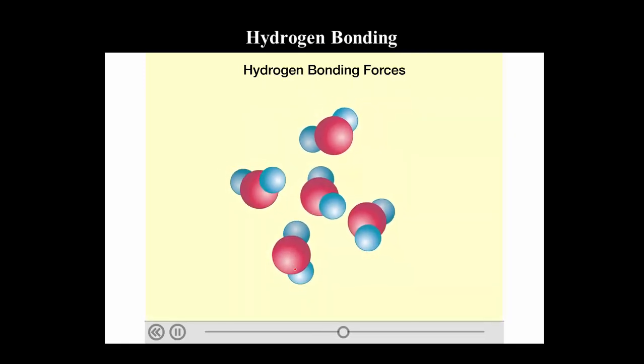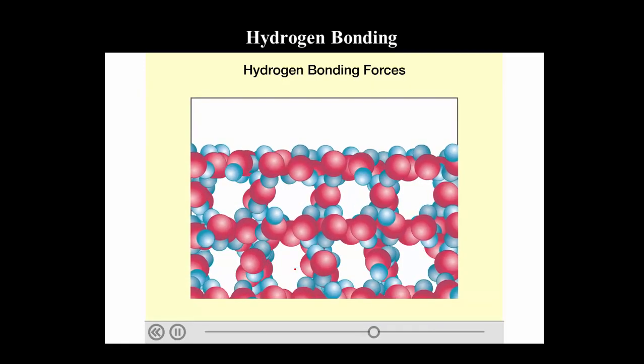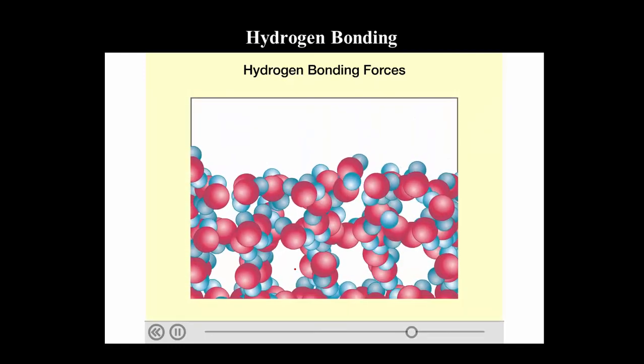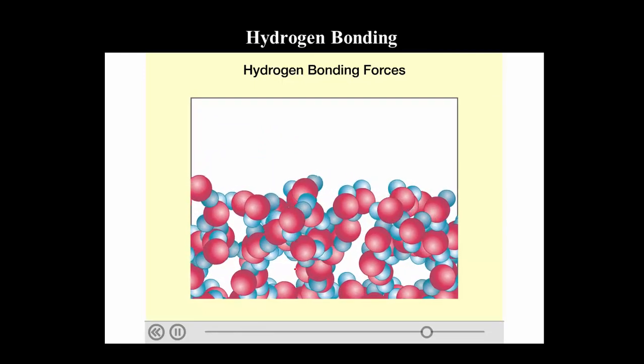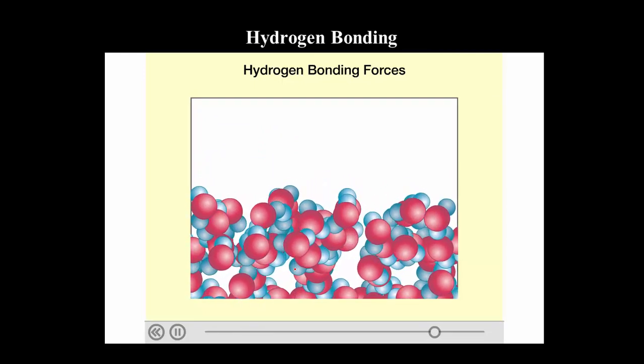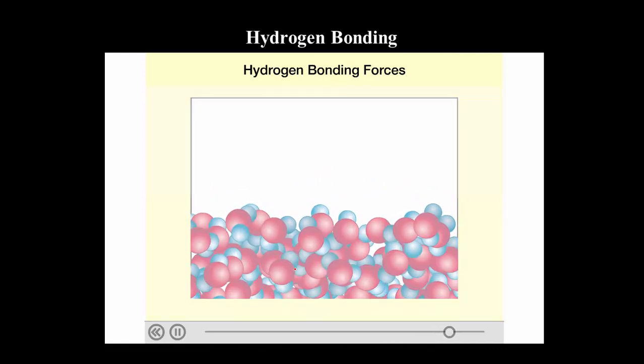Water, with two hydrogen atoms and two unshared pairs of electrons, can form 4 hydrogen bonds per molecule. In ice, hydrogen bonding leads to a tetrahedral arrangement of water molecules around one another, forming 6 membered rings that leave open channels through the ice structure. In liquid water, the tetrahedral arrangement is not fixed because the molecules are able to move around, and on average, a water molecule is surrounded by 3.4 other water molecules.